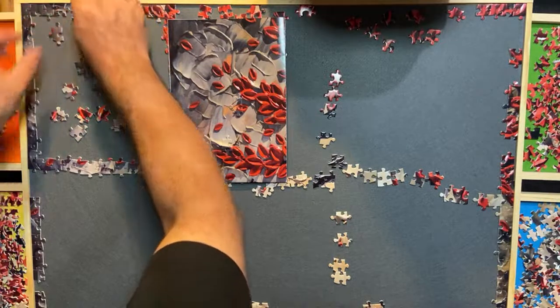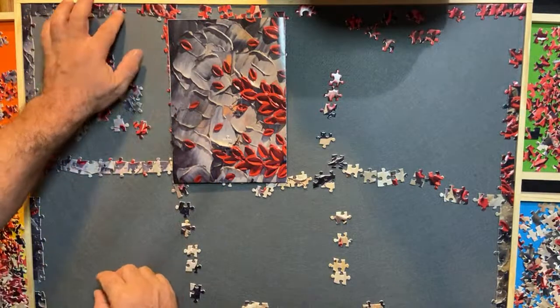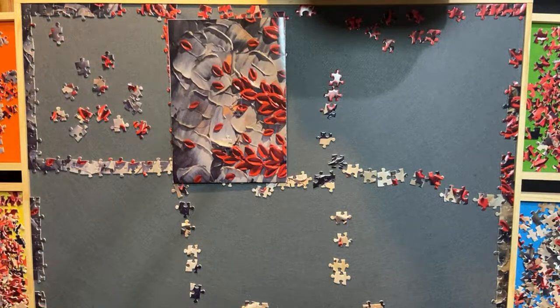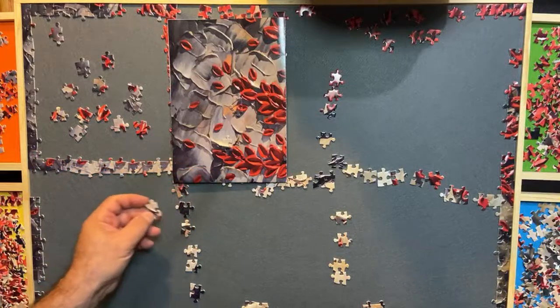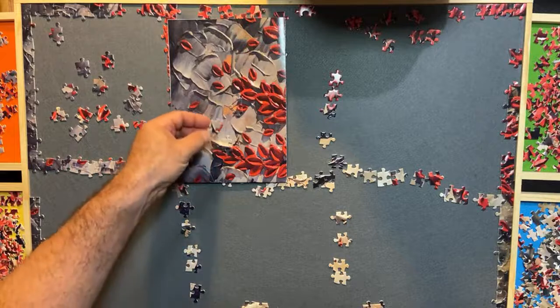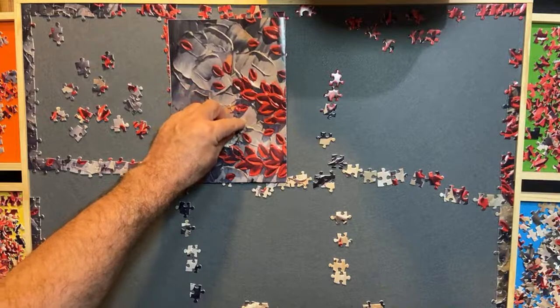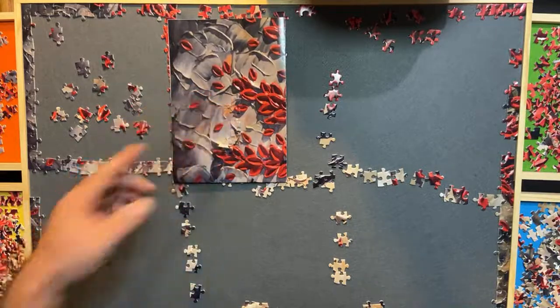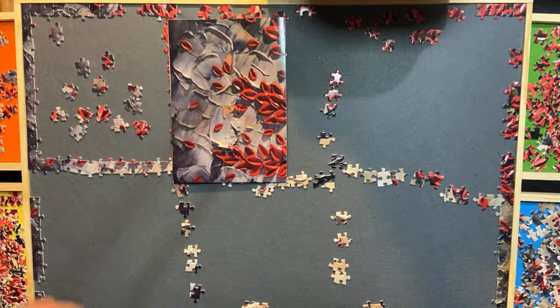Alright. So, we got something done there. Now we need either 1 or 2 pieces up there. But I don't want to get focused on that because we basically found that piece by not thinking about it. So, let's stick with that philosophy. It'll show up when it shows up. Basically, just looking here. That looks about right. That looks about right. That looks about right. So we have 3 pieces. They're not connected, but they're pretty close together. We might be building something here.